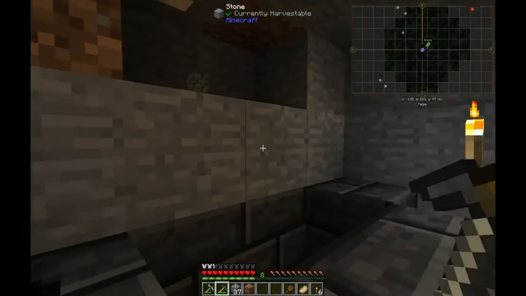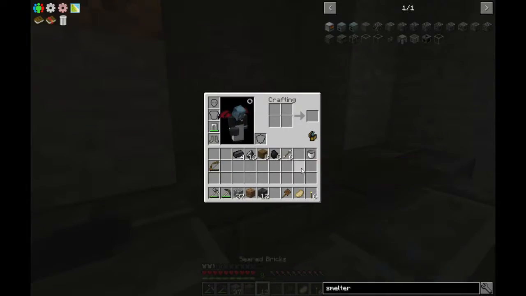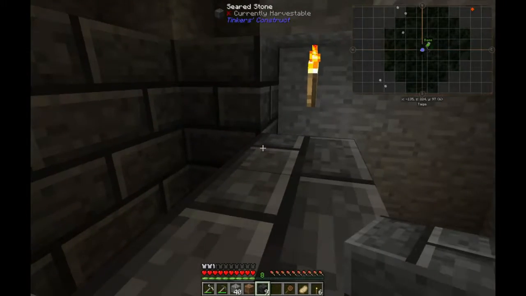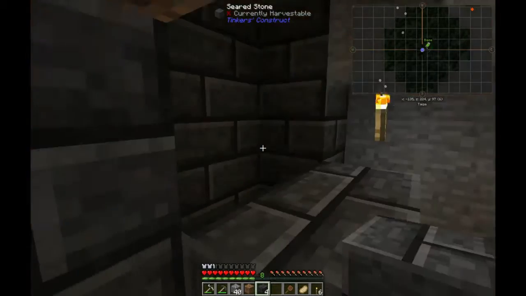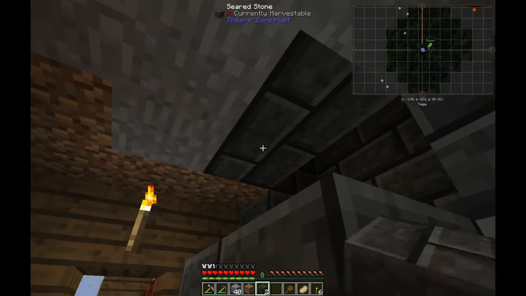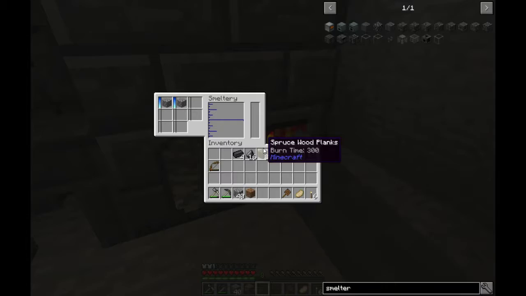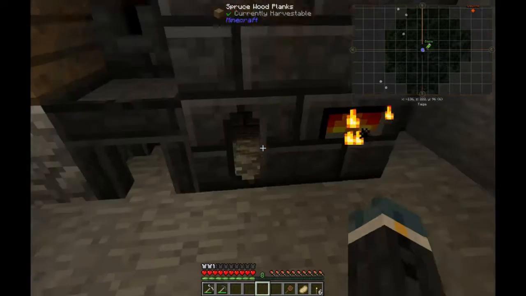Oops. If I dug out the right bricks, huh? Alright, anyway. See? 8. That's not too bad. And yeah, I can always make more with cobble, but this will work for now.